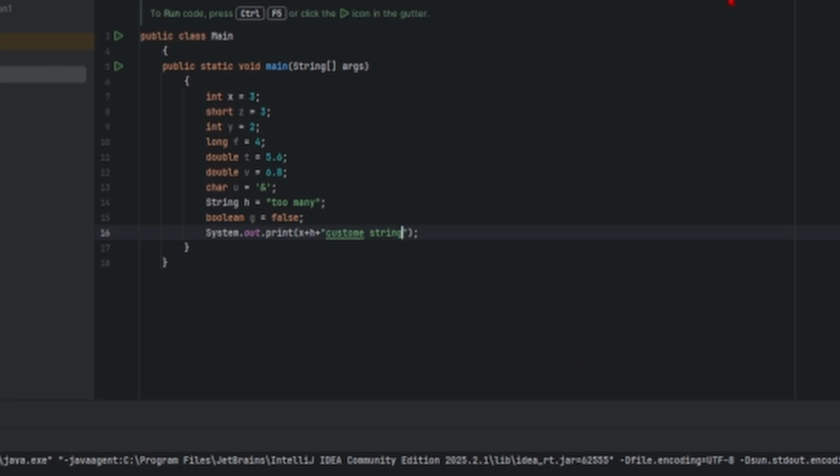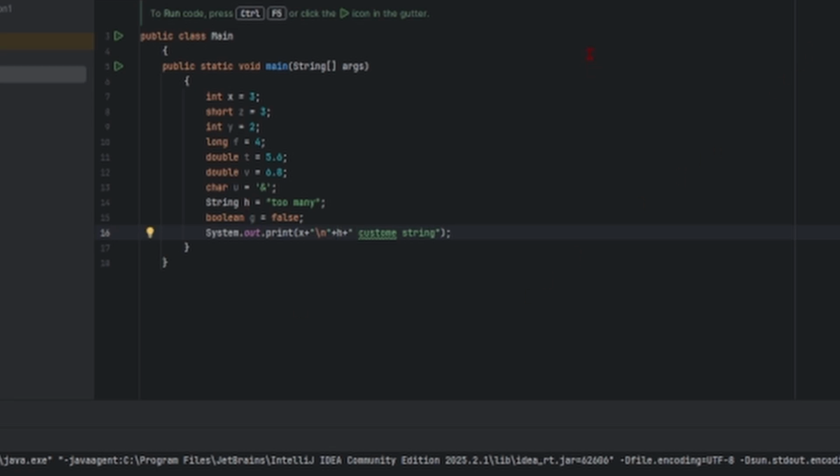And if you want, let's say, for it to go to a new line next, then just simply do a \n.